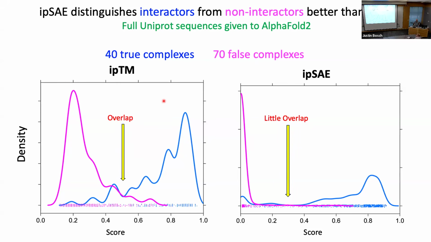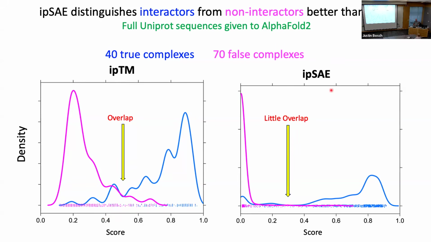So anything that is going to be a good classifier, whether this is a true interaction or a false interaction, is going to score true complexes really highly and poor complexes or false complexes, fake ones, really poorly. This is what ipTM does. The blue curve is all the true complexes. Yeah, the peak is at about 0.9, but there are lots of true complexes that are down here, which isn't great. And the false complexes, yeah, the majority of them are around 0.2, but there's also some false complexes that are scoring 0.4 up to 0.6.